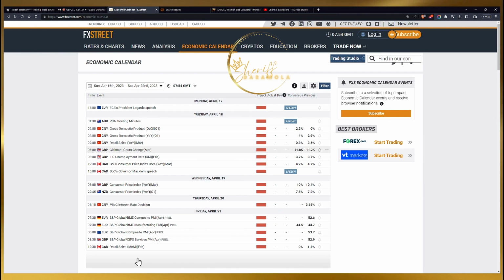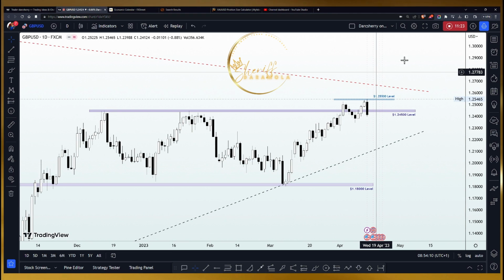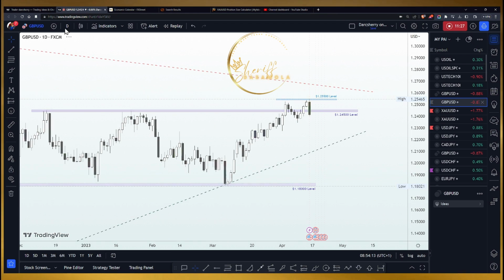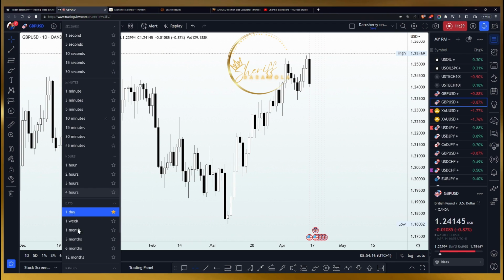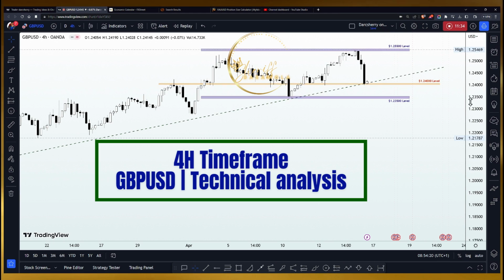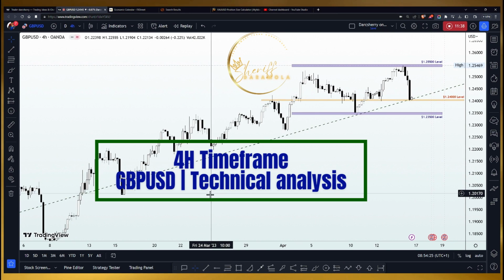So you can see how we have 4 major high impact events to look out for this week, and we shall definitely be seeing the anticipation of this event reflect on this chart as price action. So with that being said, let's dive right into the 4 hours time frame, where I was able to identify a simple setup that we can use to guide our trading activity for this week.